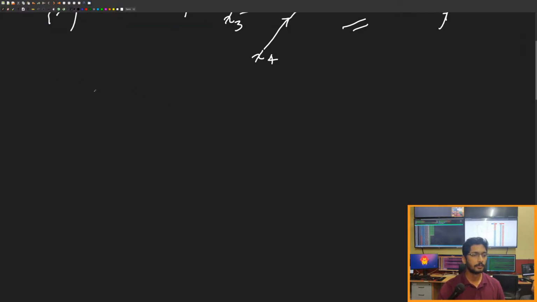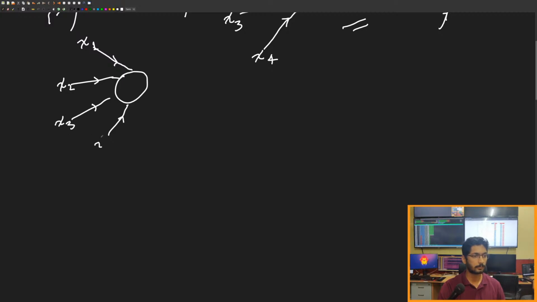I have my neuron here and I have 4 inputs for now: x1, x2, x3, and x4. And this is producing one output, y.